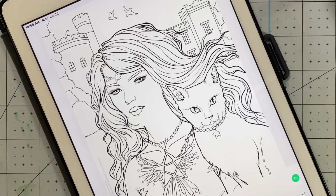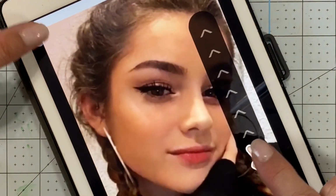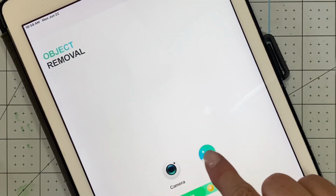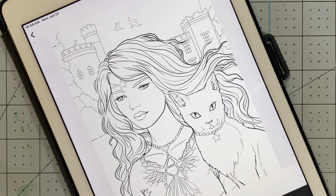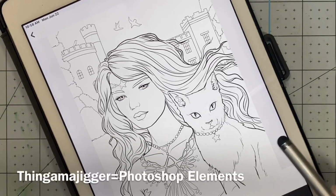Whoops. Anyway, oh, I did want to go back. Let's go back. Whoops, that's not what we wanted. Okay, commercials, photo, recents. I think that's the thin version that we did of her that we altered earlier. So anyway, that's kind of where we're at.